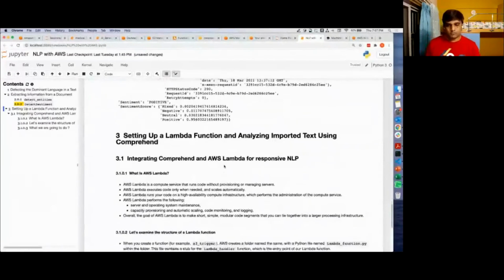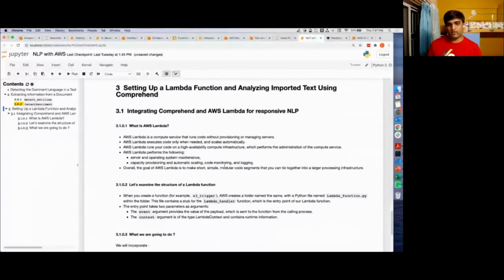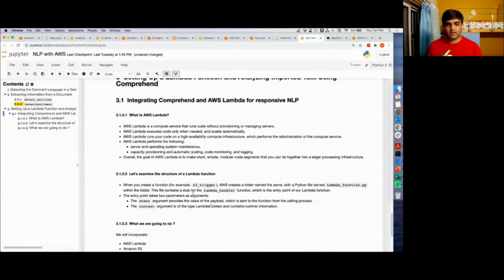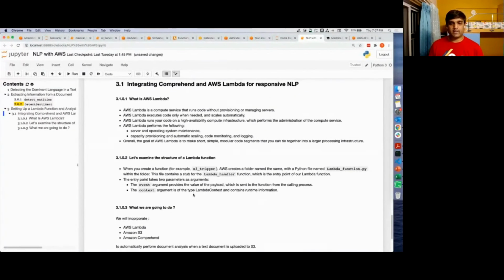Okay, so now what we are going to do is we are going to use Lambda, and we are going to use this Comprehend API. And the way that we want to use it is like this. We are going to write a Lambda function which will be triggered the moment we upload a text file in a particular bucket.